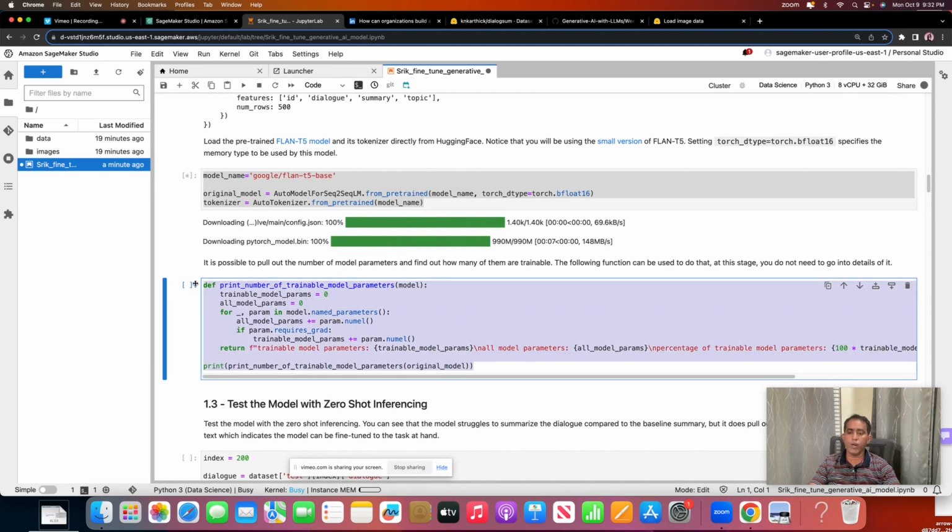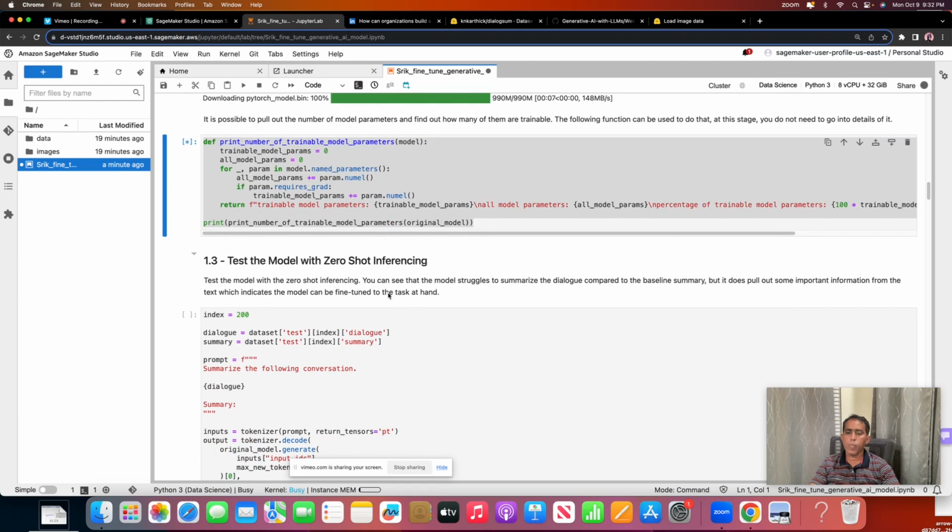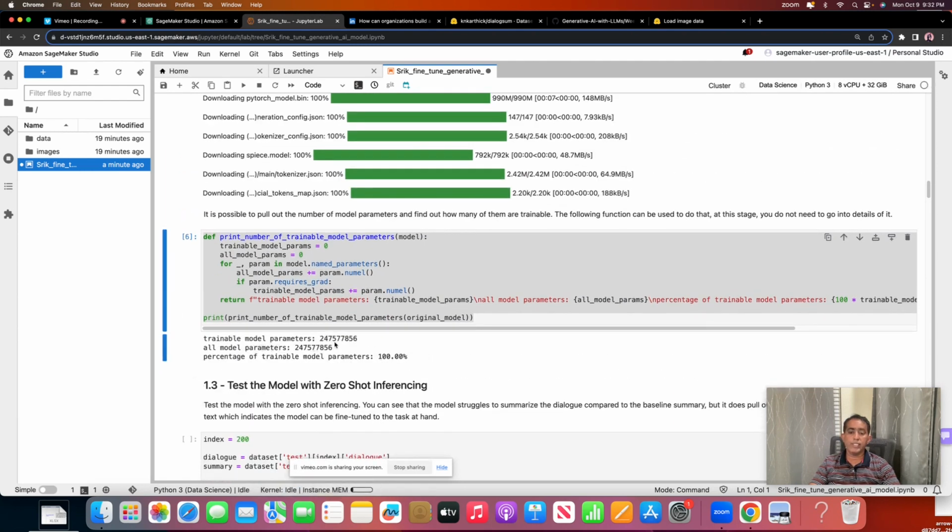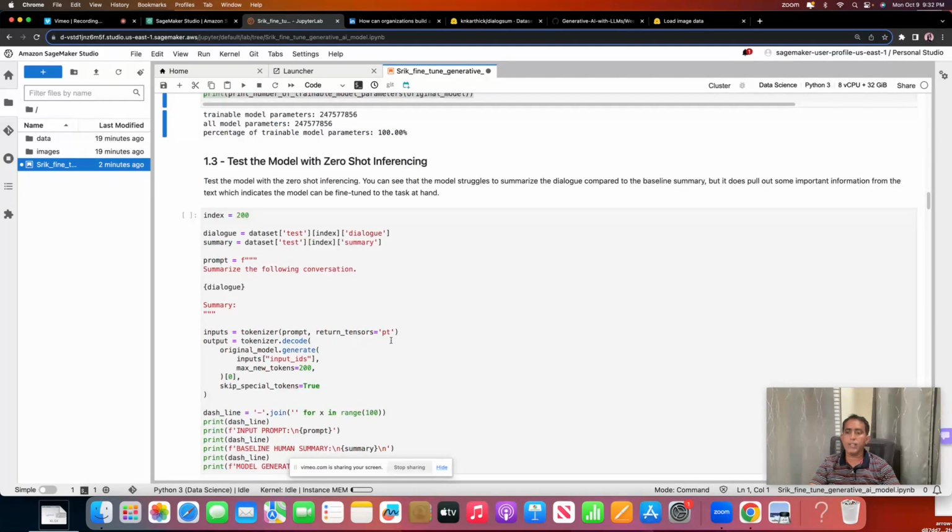You can see the trainable parameters of this base model. It's busy. You can see that 247 billion parameters have been trained. It's pretty large. As I mentioned, this is the default base model of Flan T5.